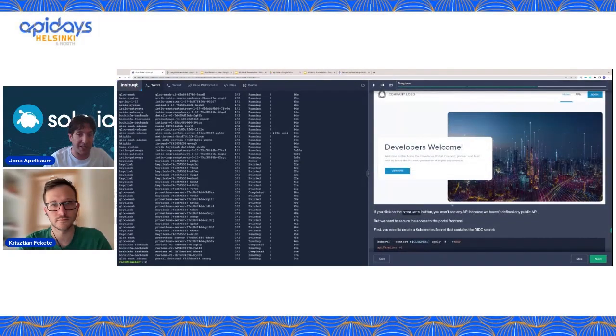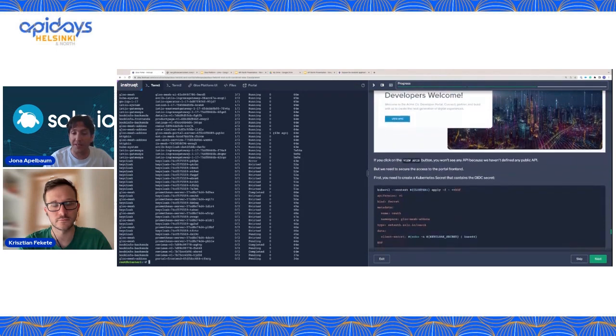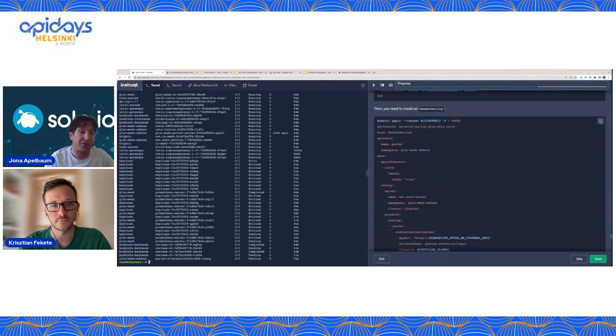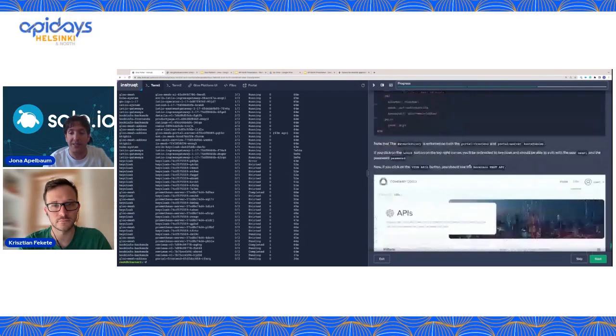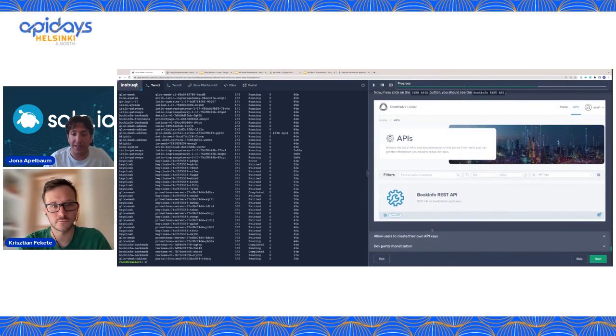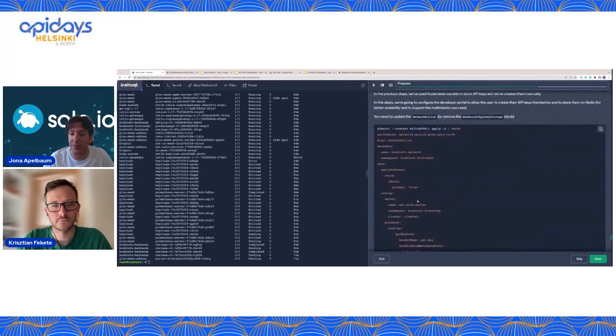So essentially, I'm accessing the web frontend. Once this has been deployed, I'm defining the authentication because, as I mentioned earlier, I need to have a token. I need to have an authentication before I can actually see something. And once I'm authenticated, I'm going to see my APIs. And as I mentioned, one of the cool things about the developer portal is that we can have users create their own APIs, right?